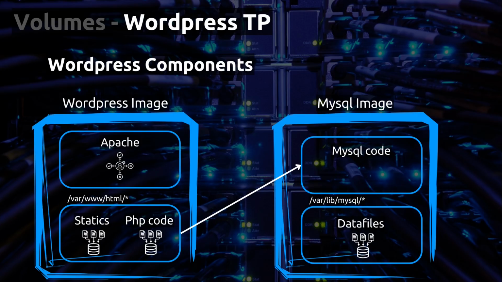If I say persist your data, you need to think right now of a volume inside Kubernetes. So it's really important to store what? To store our data files. That ensures that if we lose the MySQL container, we will keep our data. And the same thing for our WordPress. If we mount the /var/www/html directory inside a Kubernetes volume, that means we will keep it if we crash, restart or upgrade our WordPress container.